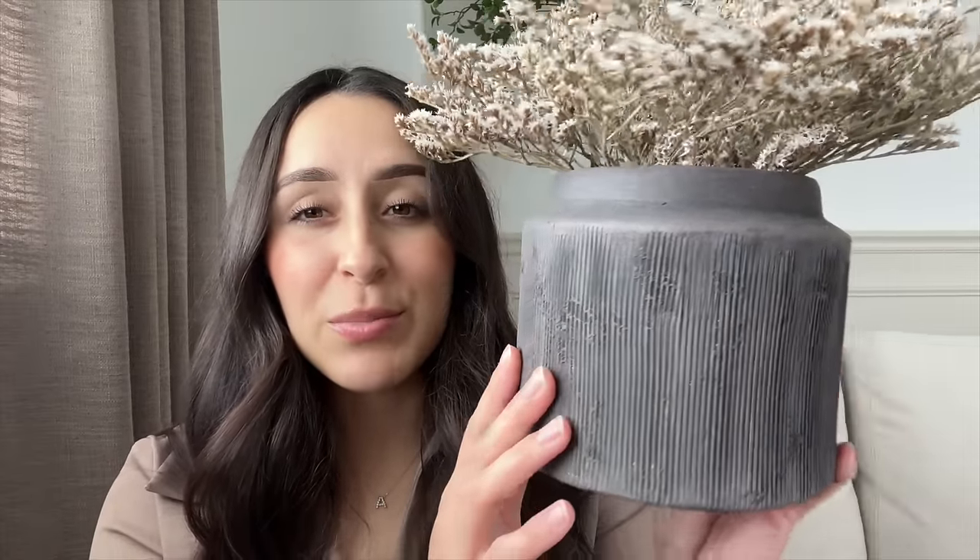You can even use it as a utensil crock or just by itself on top of some books — it will look beautiful. It's super distressed and I love how it varies in colors. It's not just black; it has some browns and distressing on it. If you can get your hands on this, definitely get it. Hopefully it comes back in stock. They do have a bigger size that would look beautiful on a coffee table or dining table. I have links to both down below.